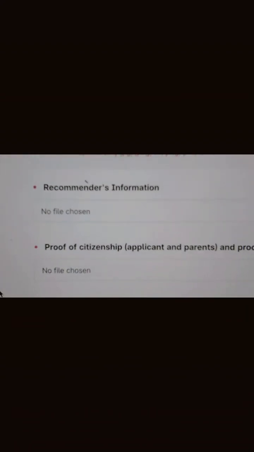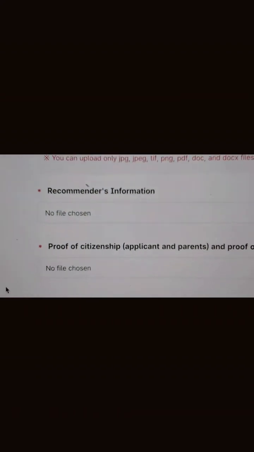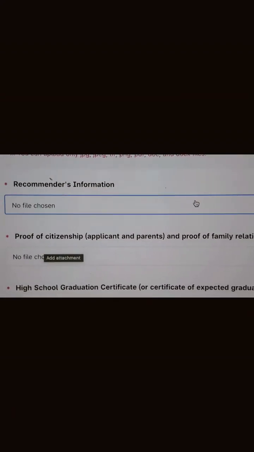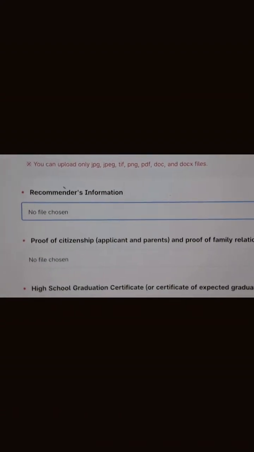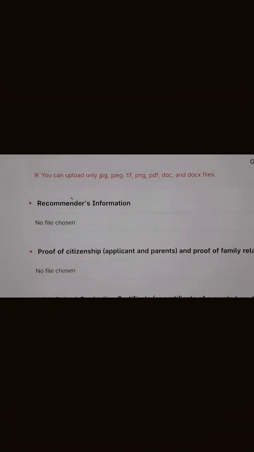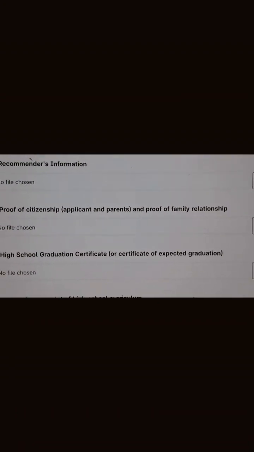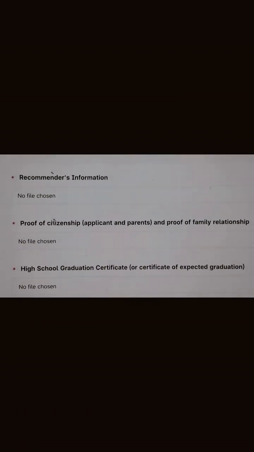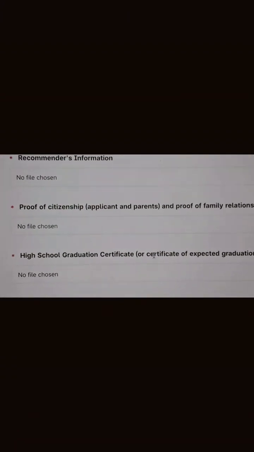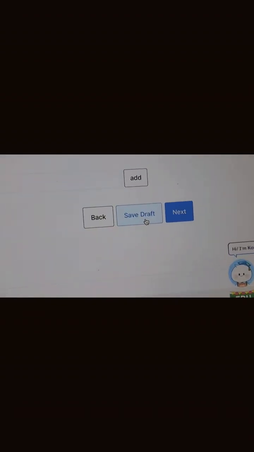Moving forward with the Form 4, which is the recommendation letter. You'll see here, they don't need the actual recommendation letter, just need the information. You just have to add the information about them. And then this part also, the proof of citizenship, everything, you just have to add the PDF file. That's the best of what you can do. And then after submitting everything, you have to click next. Again, if you cannot finish the application within the day, you always have to click this button just to make sure.